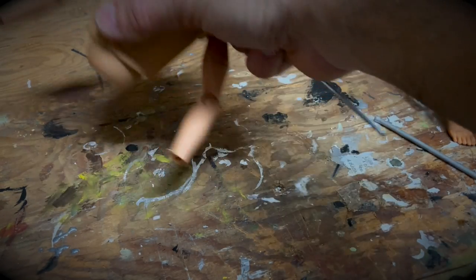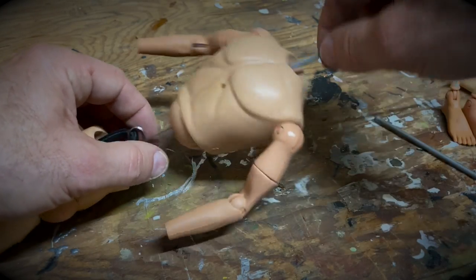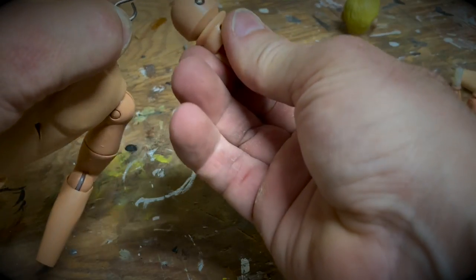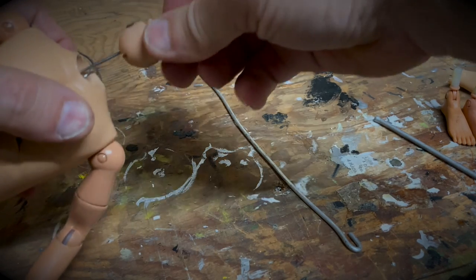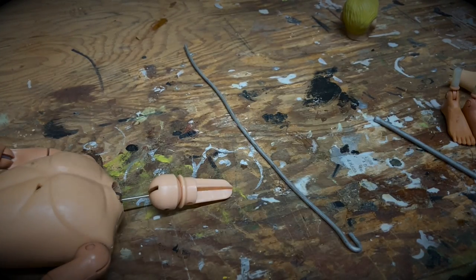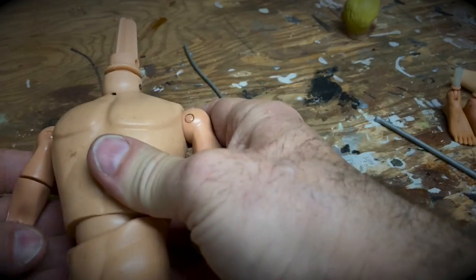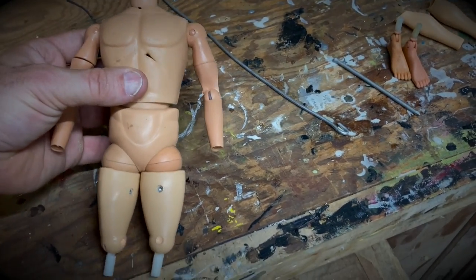And then, using the same tool, just go ahead, stick it down through the hips, hook it onto the neck hook, pull it up through there. Then we'll fish the neck. You got a little bit of problem there with this tension. Let me get a pair of pliers. Hold on a second. No, I'm sorry, not the tension. The hole opening's a little smaller than the hook. So there we go. Sorry about that. Apologize for the hiccup. So there we go. He's all strung up.